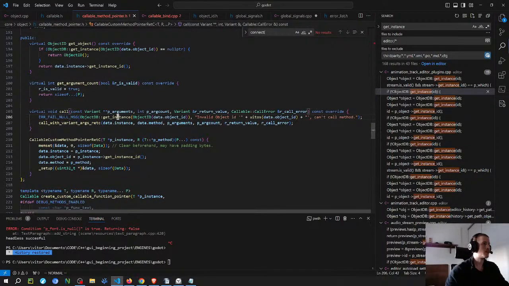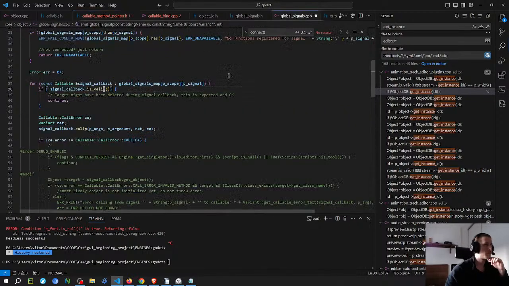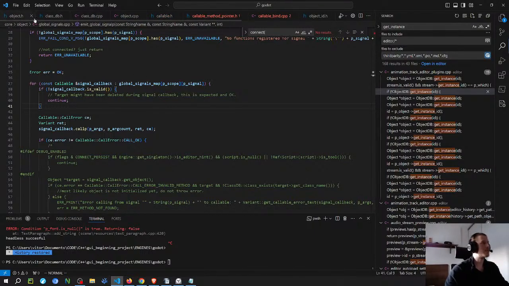Yeah, I think I can't use this to compare because it's just gonna return the object. So maybe I don't need to. So the question is, why do they? I think that they delete the scripts because it's different, but they do delete the signals as well. That's the thing.